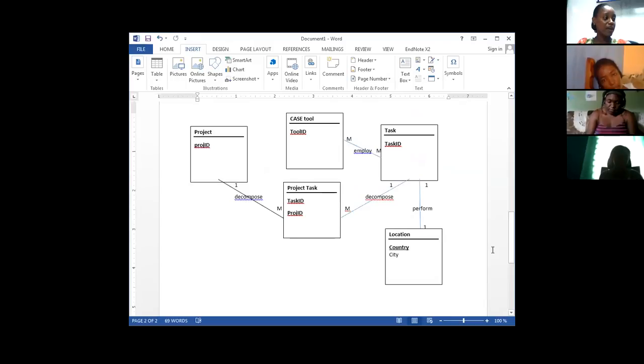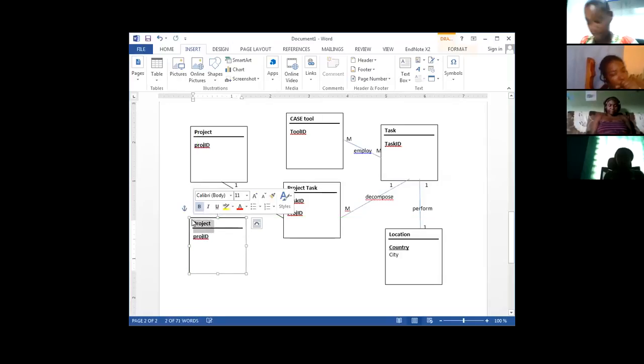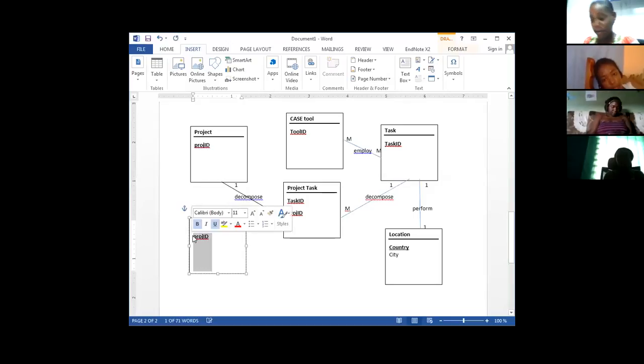The employees at Carisoft may be assigned to one or more projects. Do you agree that we need an employee table? Yes? Okay, so this is what we will do now. We will put in an employee entity. And for the employee entity, what would we use as a primary key here? Emp ID? So we better obey that.